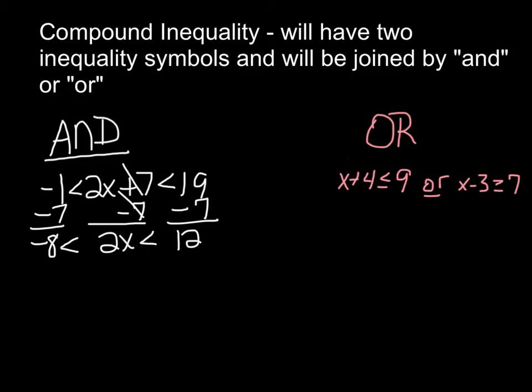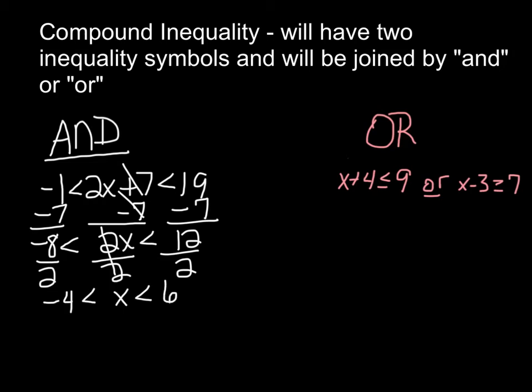Again, we are working from the term where our x is, which is in the middle. We have 2x. X is multiplied by 2, so we divide by 2. If we divide the middle by 2, we divide the left by 2 as well as the right by 2. So 2 divided by 2 is 1, and there's our x. x is less than 6, but is also greater than negative 4.